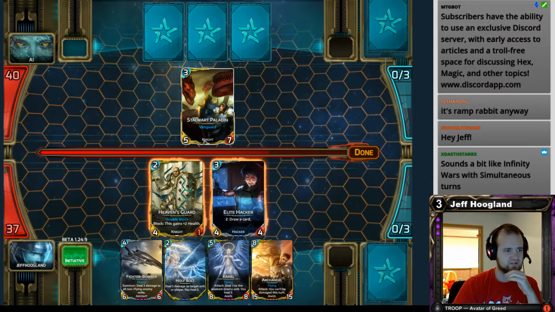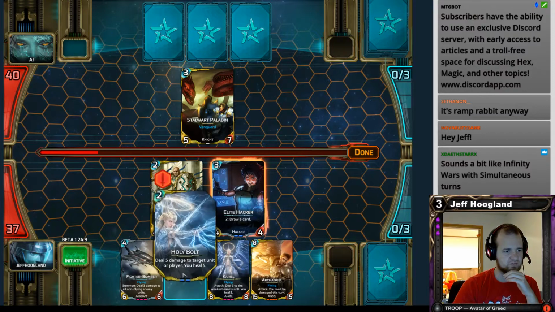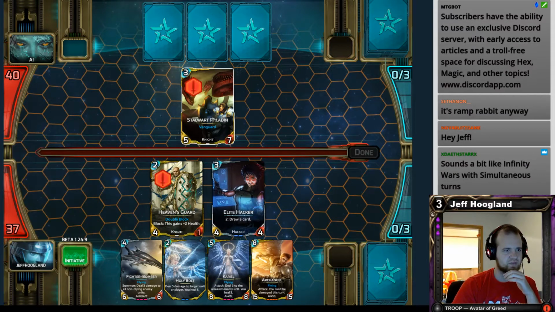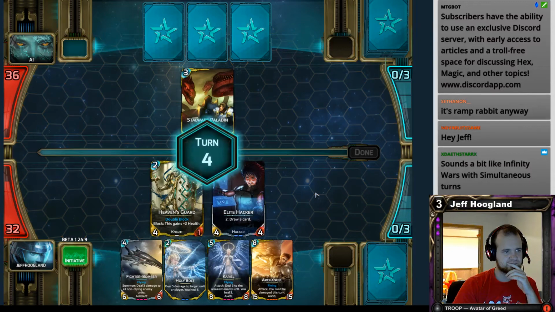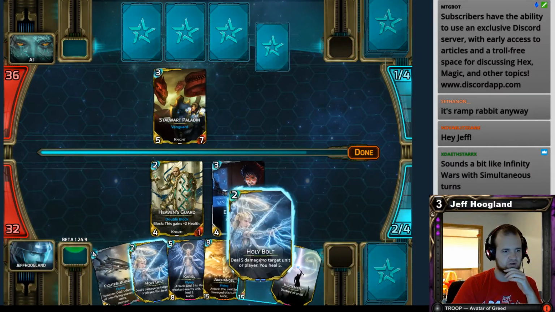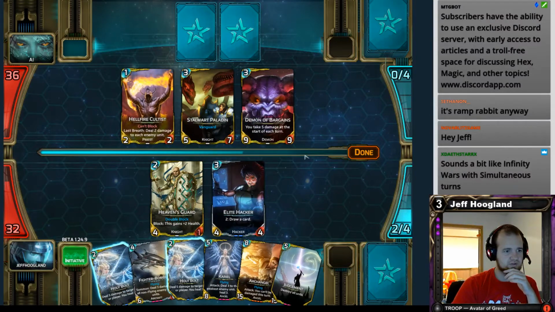And this is a 5/7 with Vanguard, so it can attack and block. I don't really want to run either of my guys into this. Although I guess I'm okay running this into it because then it'll take 3 and the Holy Bolt will kill it. I don't want to run my Hacker in, though, because it'll die and then I won't be able to draw cards with it. So this thing can draw a card. He played a bunch of stuff out here.